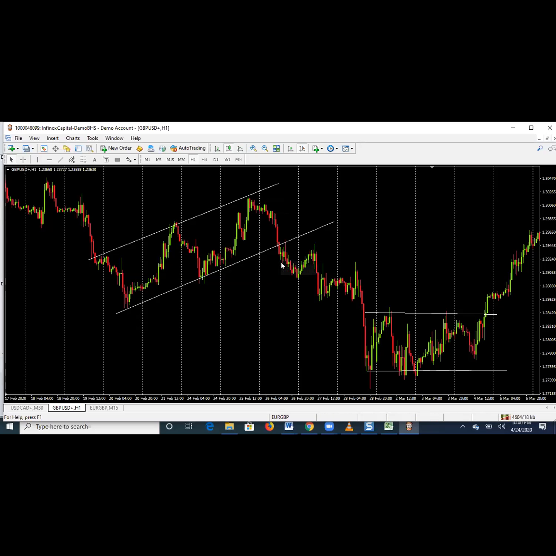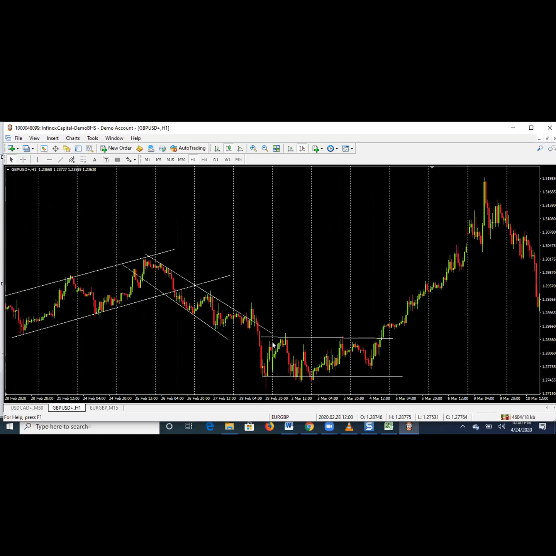When it breaks to the downside, then you wait for it to come back to touch, reject, and now you are selling. You see, now these two bars are no longer needed. You are now seeing another type of trend here. So when it bounces, it goes up, you buy, it goes back, you sell. Then it came here, you are no longer seeing diagonal ones, you are now seeing horizontal ones, right? Then after that, you went into another diagonal one again. You see that? Buying, buying, buying.